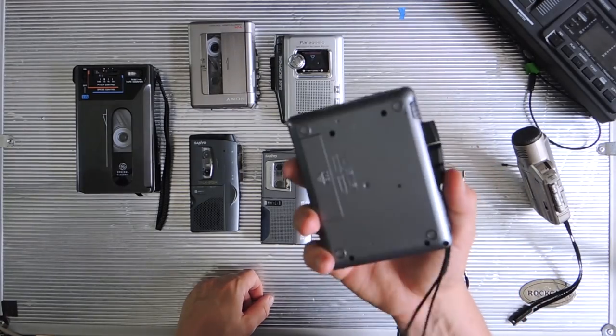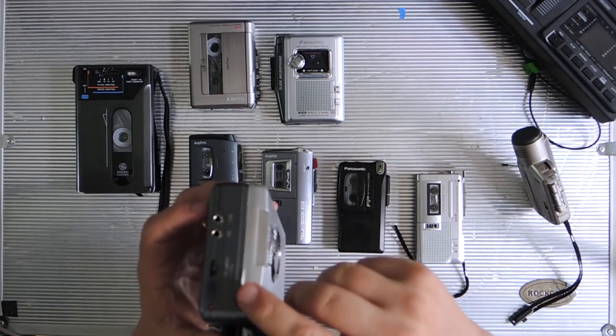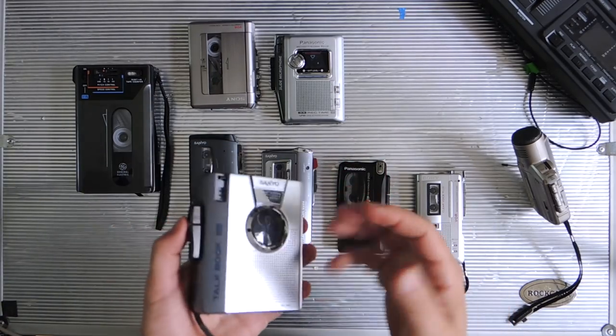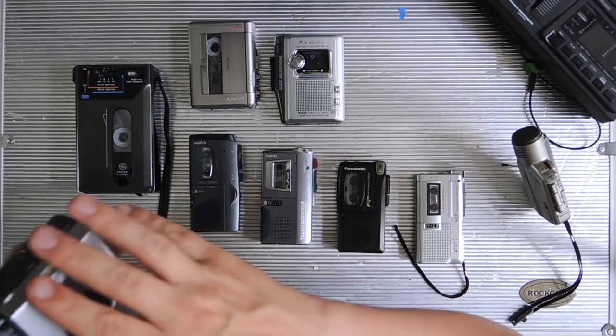So I consider this one more of an oddity, and I probably won't carry it around with me due to its size. Now let's move on to regular cassette dictaphones. These are of course bigger, heavier, they also make more motor noise, so the internal mic will pick that up more easily. But the general sound of these is better, because you've got a bigger tape to work with.